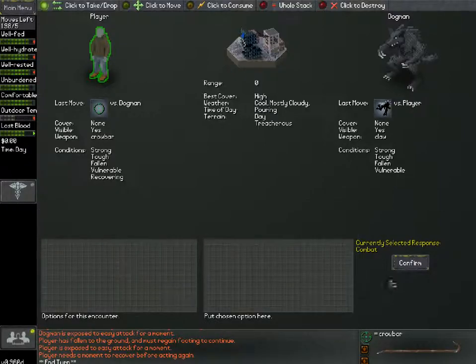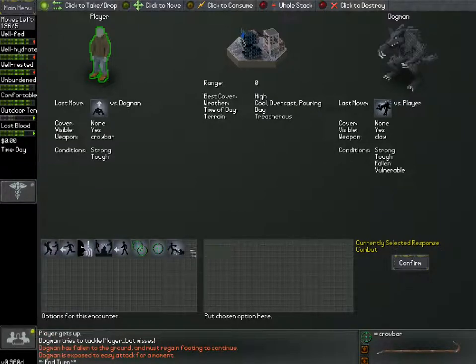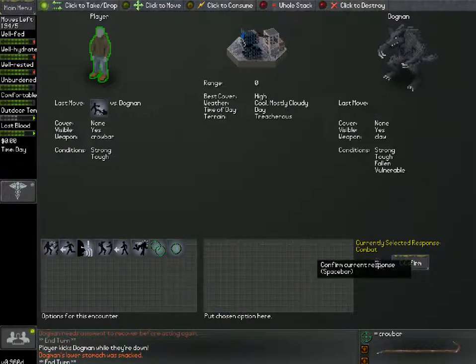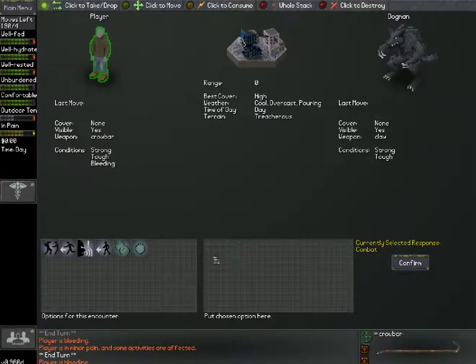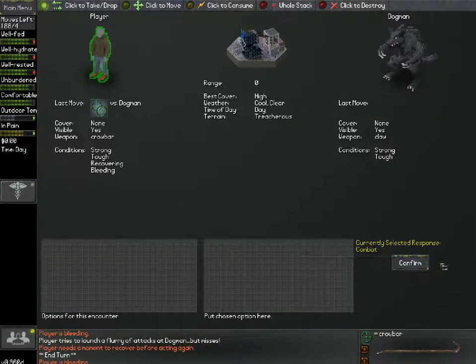Okay. Yeah. Let's get up. I've got a crowbar. Not afraid to use it. Kick the shit out of him. Go on. Give him some. Give him some welly. And I'm down. Give him some welly. Oh, I didn't pick anything. They're not stupid. There we go. Surge him.